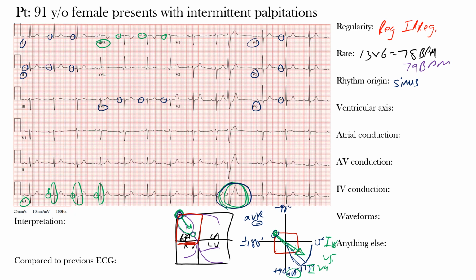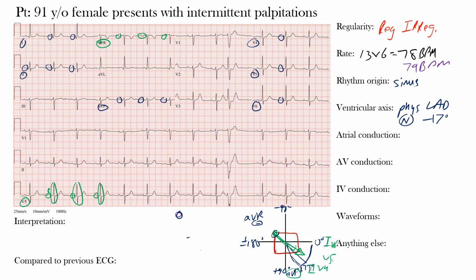Now let's look at the ventricular or QRS axis. Now you should have gotten a physiologic left axis deviation that is still within normal limits. The actual value here was negative 17 degrees, which means it's still within our normal limits for adults. So it was actually physiologic, a leftward axis, and it was negative 17 degrees, still within that normal limit for adults. So we'll erase this here and look at how we find the ventricular or QRS axis.